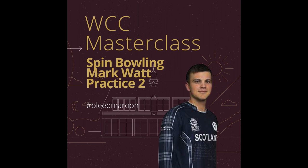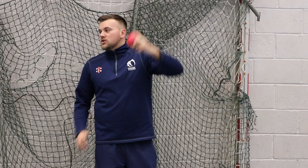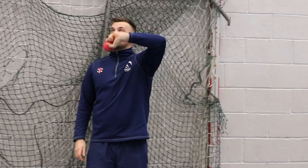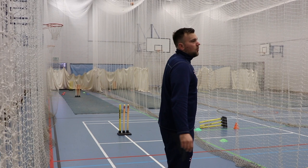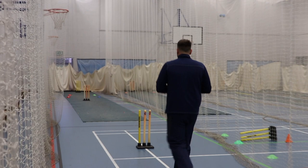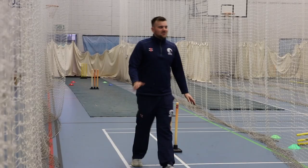Today we're going to try and work on just some fundamentals of spin. So in the first net, we've got a drill to work on flight. So getting the ball above the batsman's eye line is key for spin. If you get it nice and high, it's going to come down and spin. So this one, you're going to have to bowl it over the stump and get it in square to get a point. Okay? Hopefully, it should be something like this. Nice and slow, you don't need a big run up, nice and slow. And just really work with spinning it up. And then sort of bounce the spot. Pressure's off.